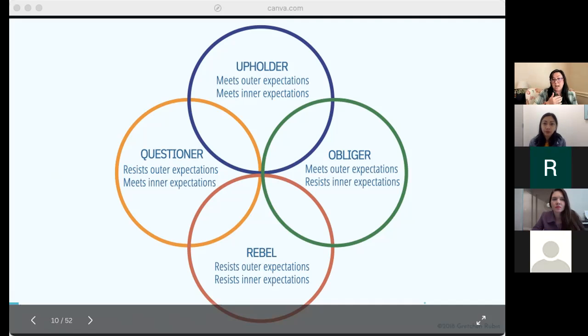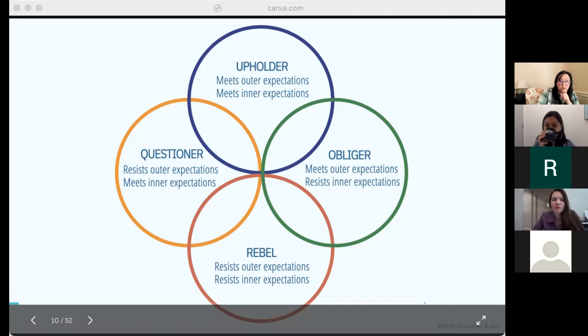Or I join that group, but I don't join that group for accountability. There might be a million other reasons why I joined that group, the social aspect of it, another friend, that kind of thing. But as soon as I feel like, if I'm a questioner, as soon as I feel like something has been placed on me, if there's something I have to do, I might then start to resist that external thing. But if I've set that inner expectation for myself, I'm not going to have any trouble with it as a questioner. And so that's kind of what the framework looks like.